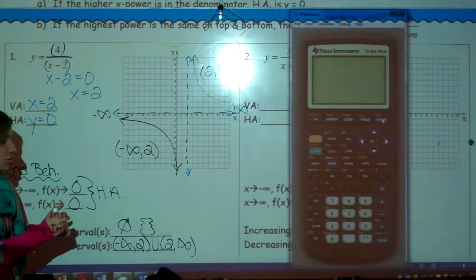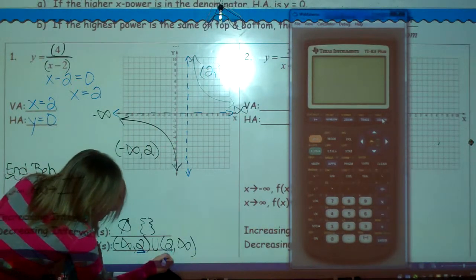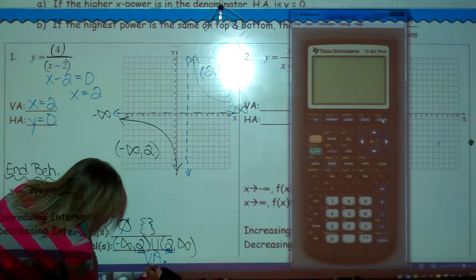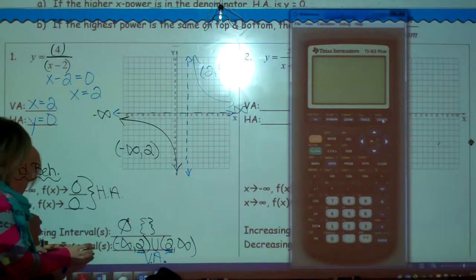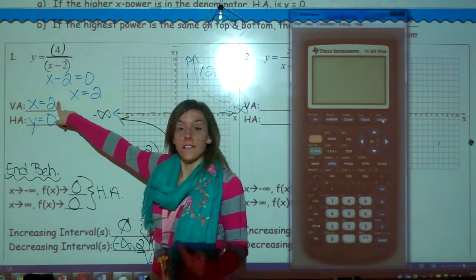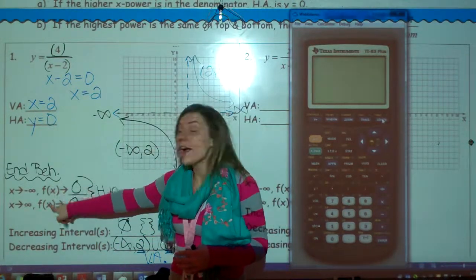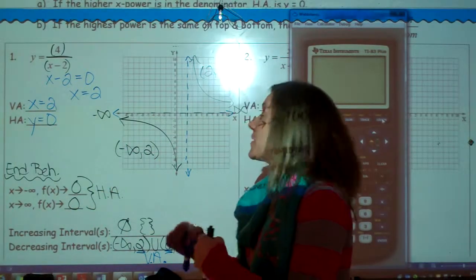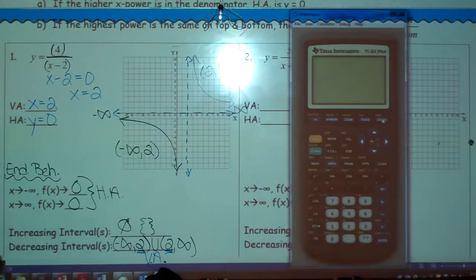But if you notice, this 2 right here is the same thing as this vertical asymptote that we got up here, okay? So these two, and it's because for the intervals, remember, we're looking at the x values, so that's why the x equals relates to it. And then the end behavior, we're looking at the y values, so that's why the y equals relates to it, okay? So there's a bunch of connections here that we'll keep talking about and keep practicing. All right, so there's that.